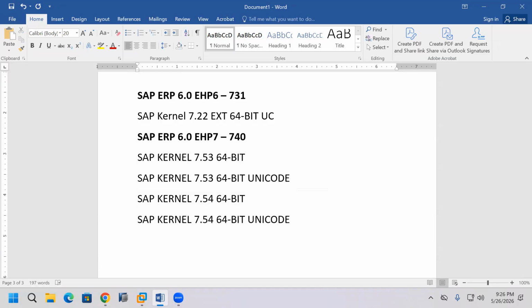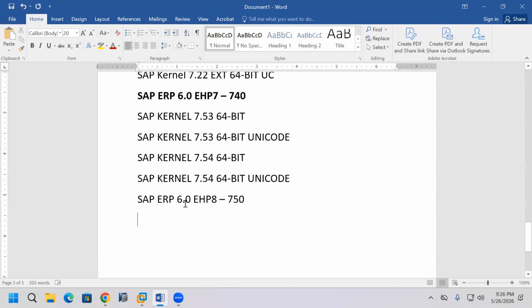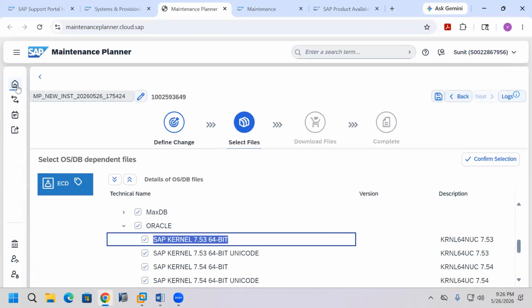Now we see SAP ERP 6.0 EHP 8. It is the 750 release. So that means only Unicode kernel software is supported.